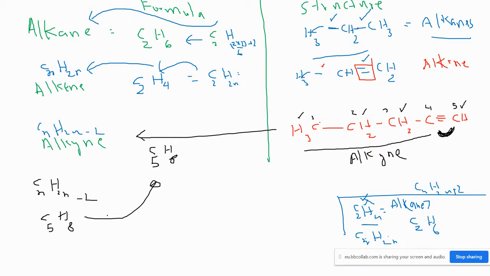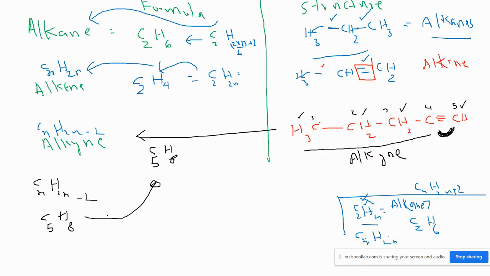Okay. So this is the way you differentiate between alkane, alkenes, and alkynes. Alkane has the general formula CnH2n plus 2, and you will find carbon-carbon single bonds. You may have 10 single bonds, but if you find the 11th one is a double bond, it means the whole compound will be alkene. You cannot say, teacher, 10 are single bonds, so half of them is alkane, half of them is alkene. No, there's no half. Either it should be alkane or alkene.